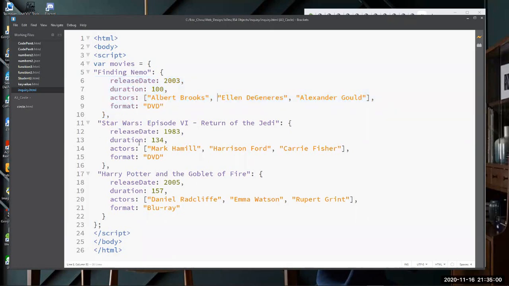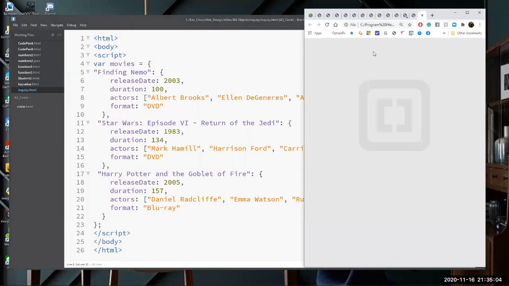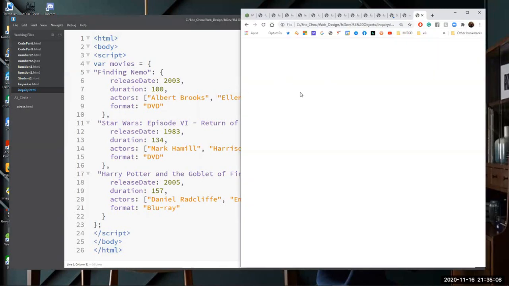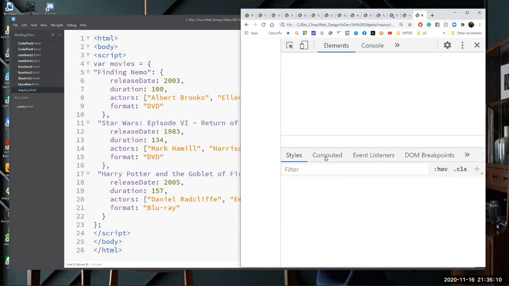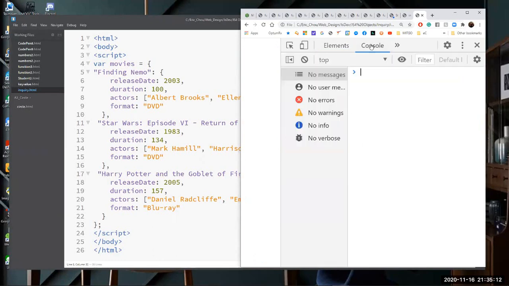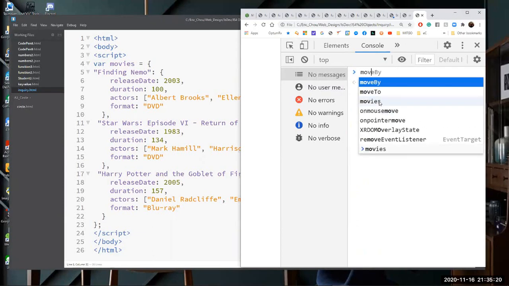And what's the purpose? This one actually doesn't have any function, so that's actually wrong. We don't do anything, so we do inspect, okay? Inside this inspect, we can do movies.